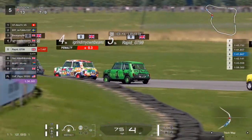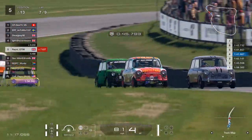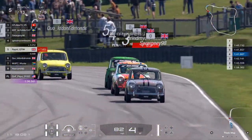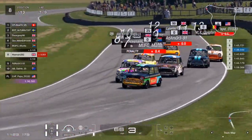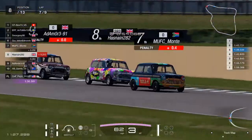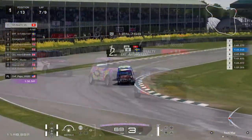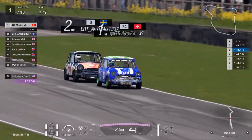Round we go, round St. Mary's. And they all survive that once again. Look at that. Look at that lovely vision there. Papa's on the grass there a little bit as we come towards Lavant corner. And Hasnain just keeps his whole line astern now. There you go, guys. Take another drink in the morning races. And no mistake made so far, but Antimix right on that bumper of GT Alex.